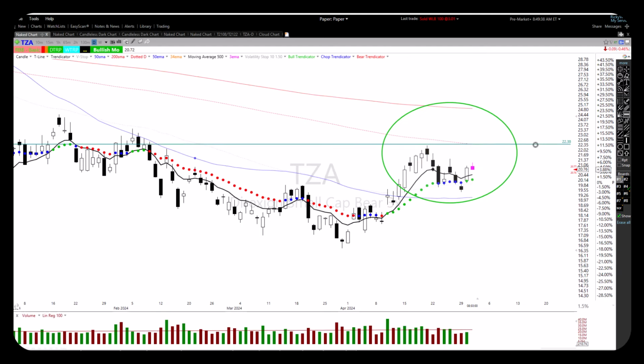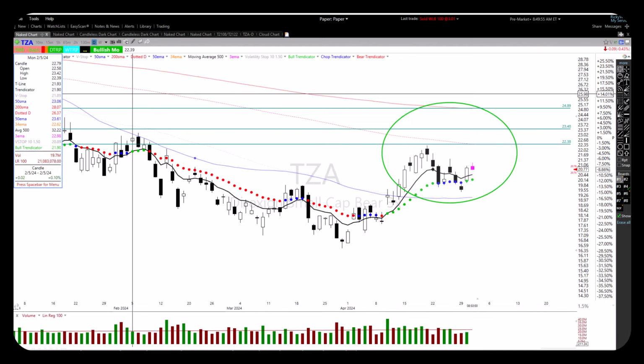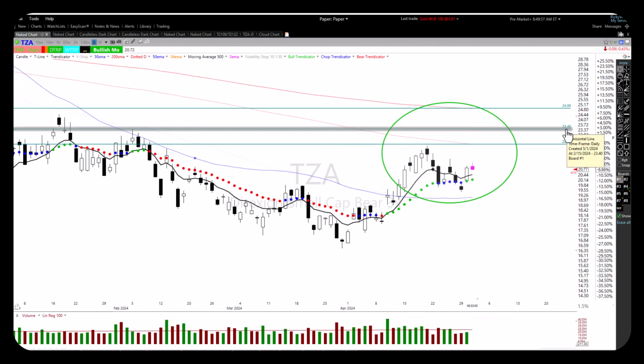Because it's a rounded bottom breakout, we're going to put a target on both those moving averages. This is the dotted deuce, and there's the 200. Of course, there's other areas you might look at taking profits. If you look over here, you take this high over here. What's that date? February 5th, around 23.40. You might watch that area. So there's places in there you might add little lines and little concerns.